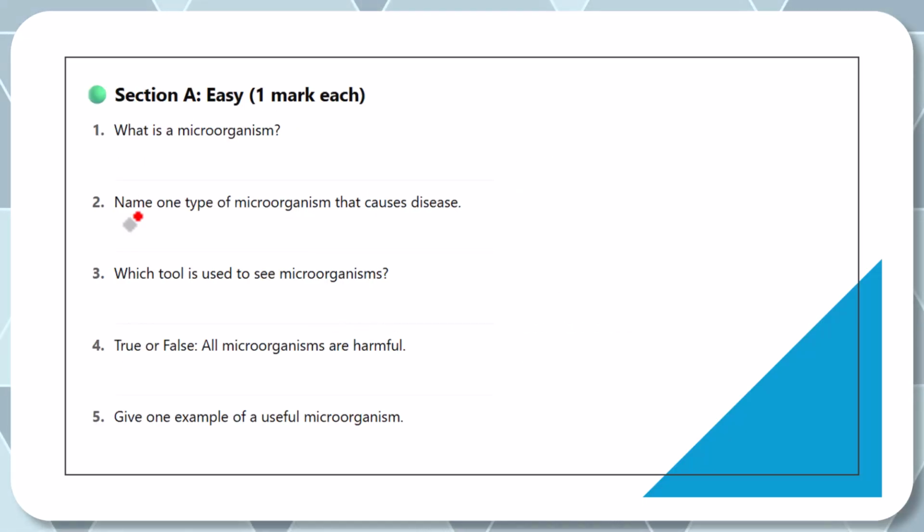The first section is made up of 5 questions, and they're quite straightforward. So I would like you to pause the video and try questions 1 to 5. You don't have to copy the question, just make sure you write your answer. These are 1 mark each. So pause the video and try section A. Pause the video right now.